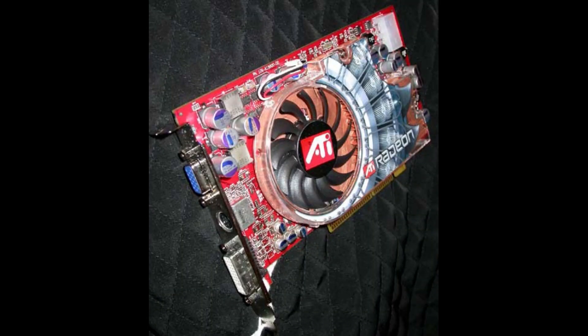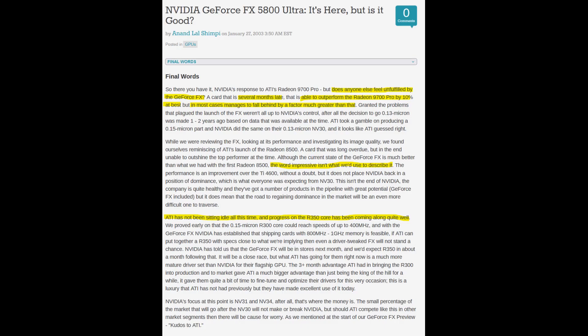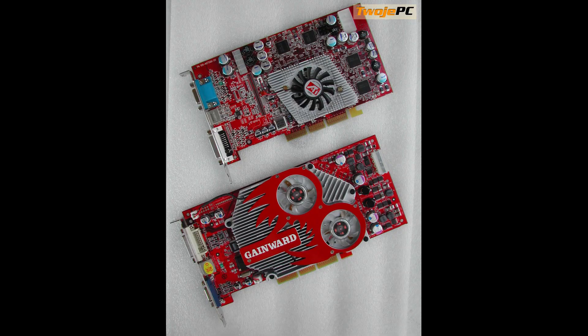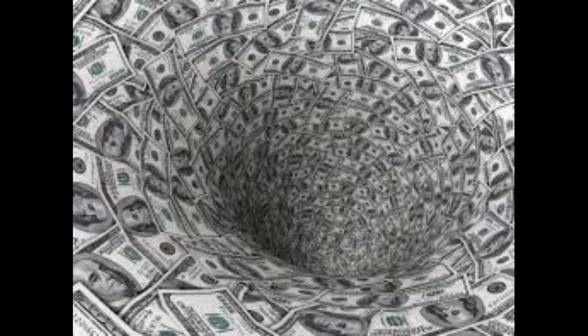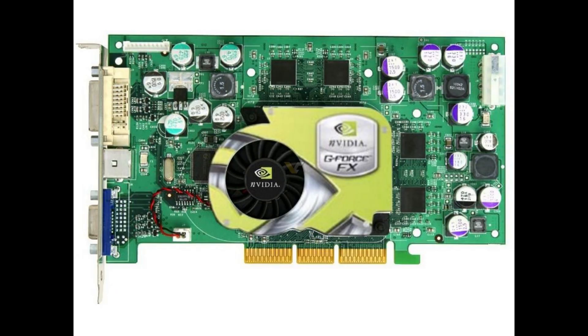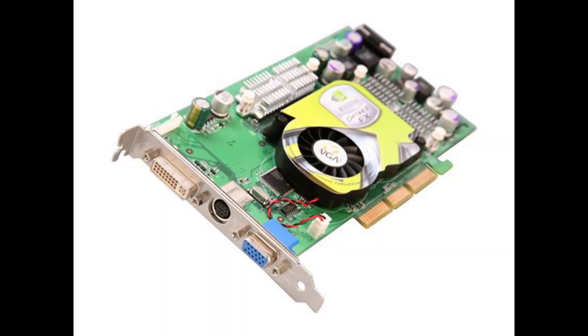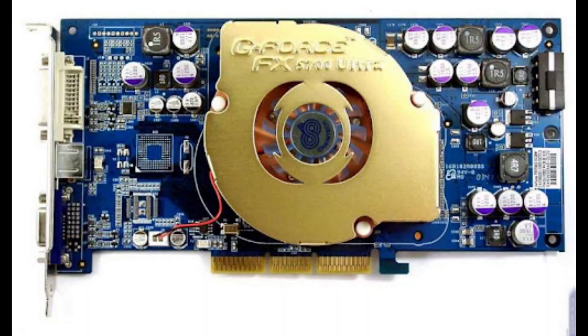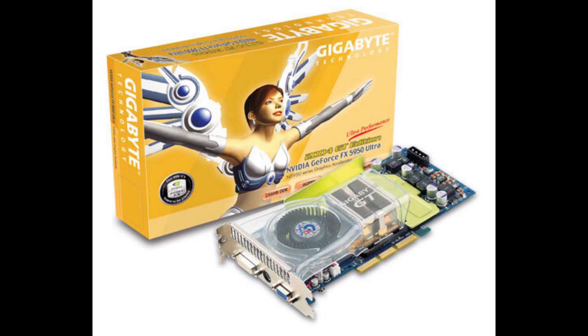But what about the GPU? At this point, it was no surprise that ATI was currently the king of GPUs. Nvidia had missed the mark big time with their GeForce FX series, and despite getting a much-needed refresh after the initial disastrous release of NV30, Nvidia still wasn't quite able to keep up with ATI. Nvidia cards cost more and were almost always bested by the cheaper, less power-hungry ATI offerings. On top of that, Nvidia had so many different variants of their GeForce FX cards it felt overwhelming — Ultra, non-Ultra, LE, XT — like what does this even mean?